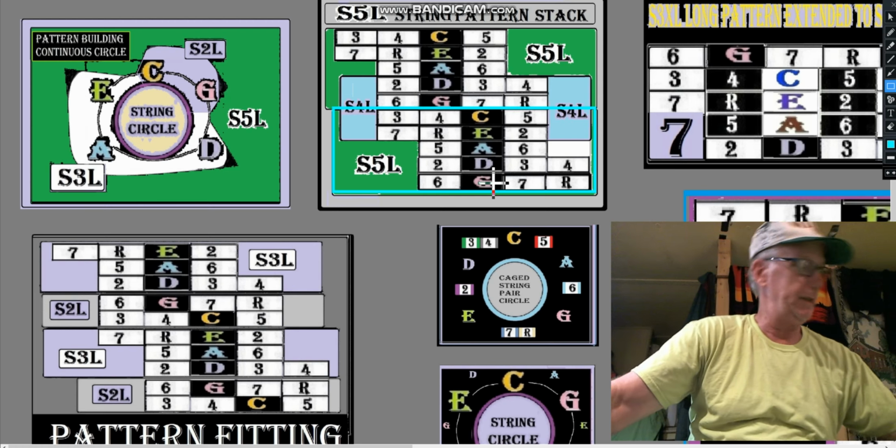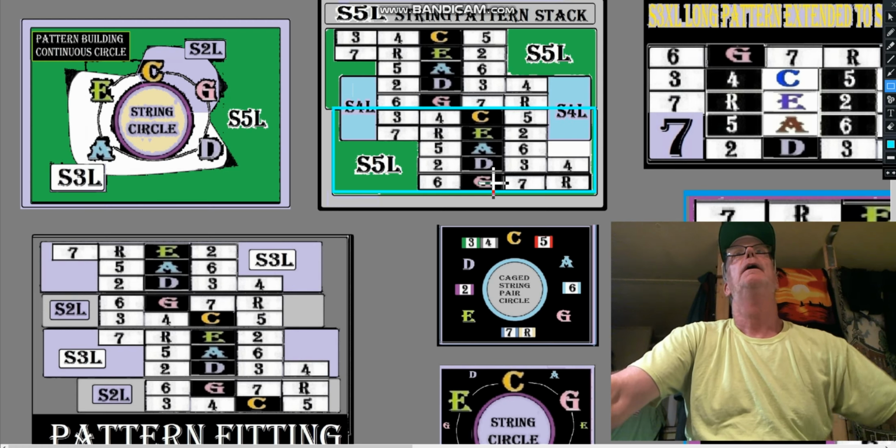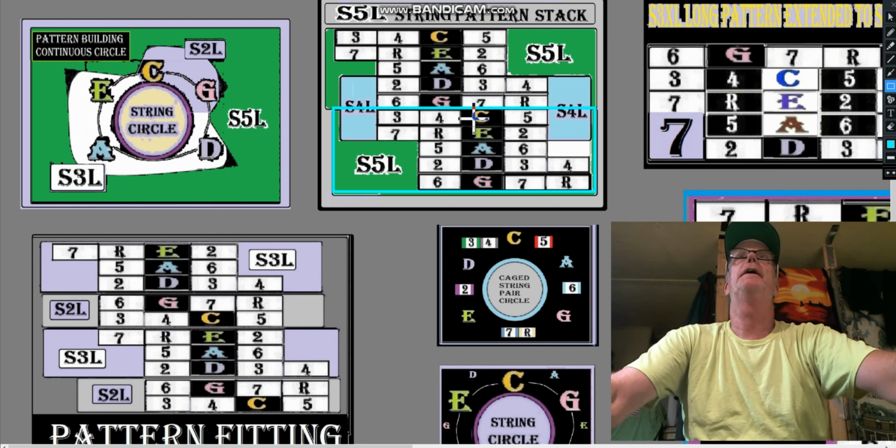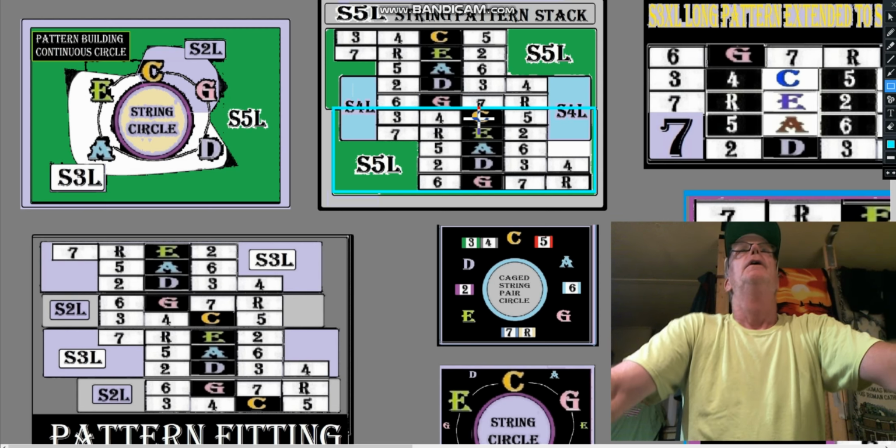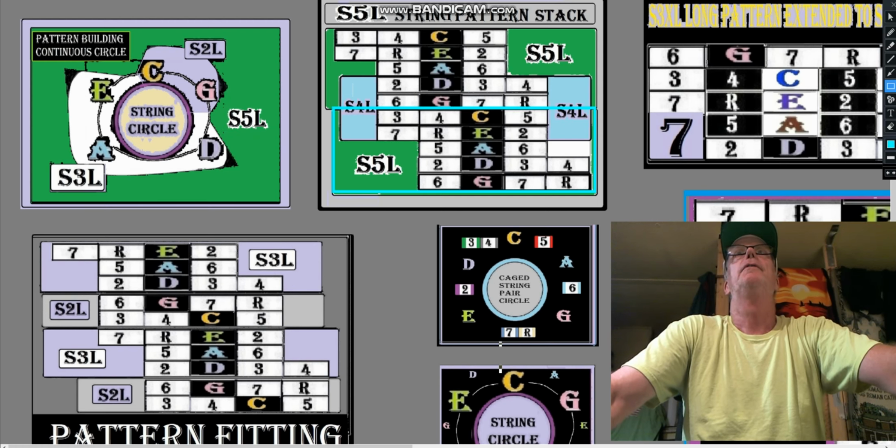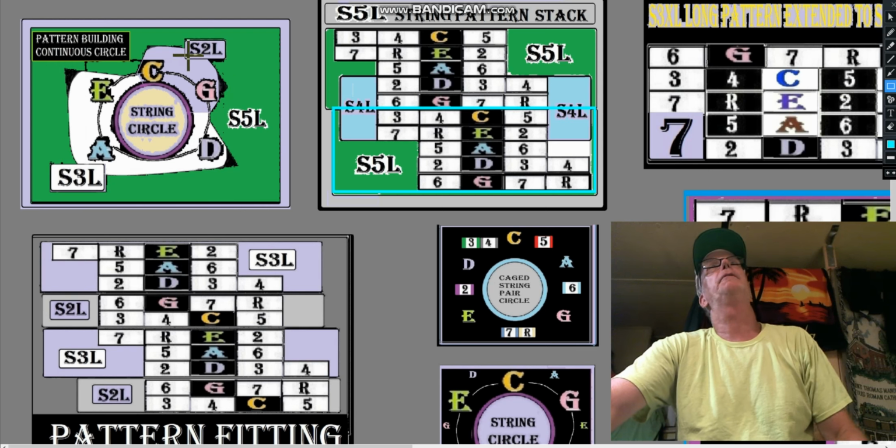And I warped it up for the tuning warp. It got warped up on the C string. So notice that the S5L is in green here, and it encompasses the whole circle. So it goes from G, D, A, E, C, G, D, A, E, C. You notice how it goes all the way around.